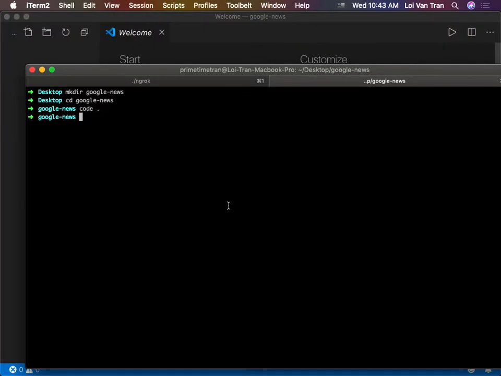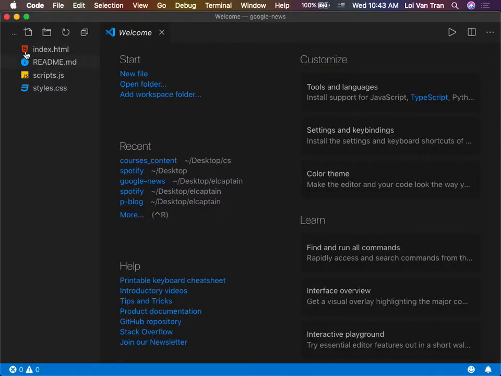So we need to do more. We need to create these files right here. This is the bare minimum of what you guys can do to create a real HTML website, okay? So I'm gonna create all these files, and you guys can see that all of these files were created. I'm gonna create a new folder, I'm gonna call it hello. You guys can see that hello has the standard folder icon right here.